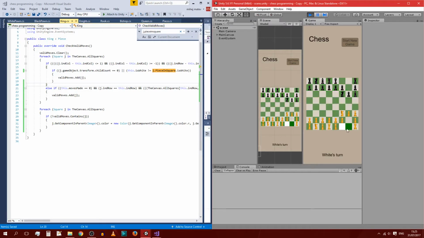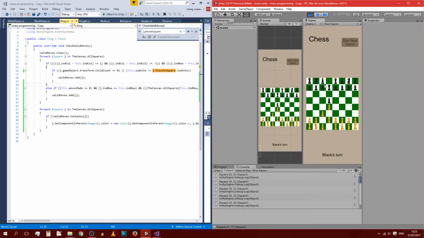And now, as you can see, I can move the king to there. And in later lessons we are going to make sure that the rook also moves to where he's supposed to. Just to demonstrate, I am going to show you that it works both ways. I did not actually mean to move the pawn that far out, but it shouldn't exactly matter. Or actually, yeah, it will. That's annoying. There we go.